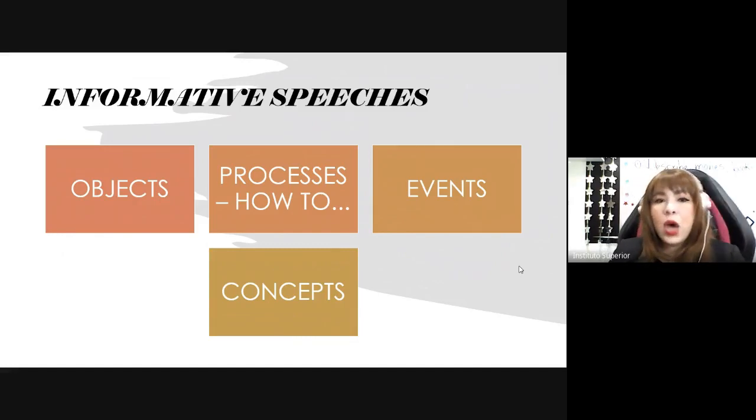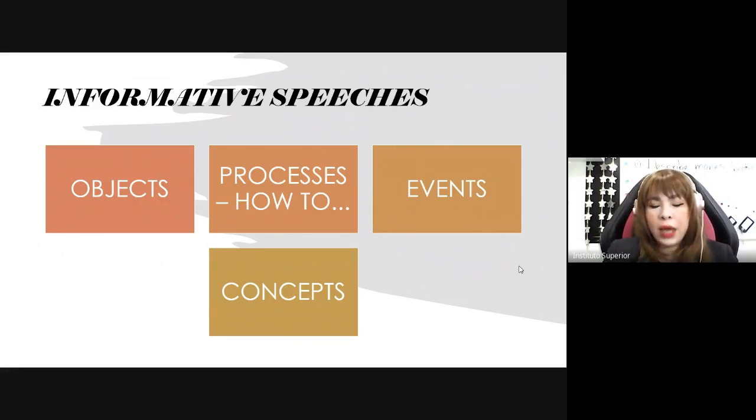Also, another type of speech is speeches about events. In here, you describe in chronological order the sequence of events of a specific situation. And the last but not least is the concept speech. In here, it's more abstract. You have to deal with some specific language because concepts are very abstract, so you have to use a lot of examples to describe and inform this type of speech to your audience.